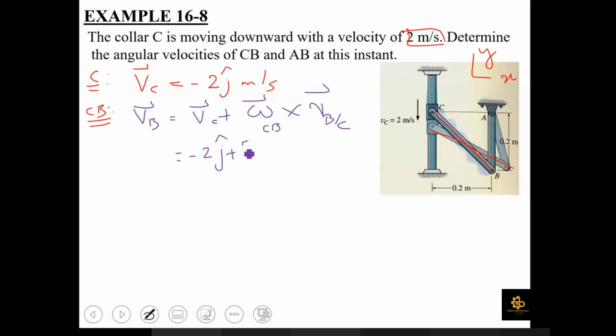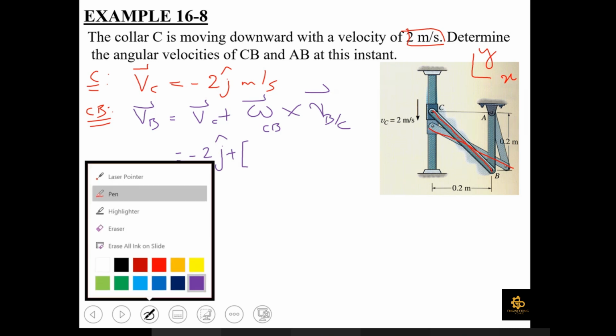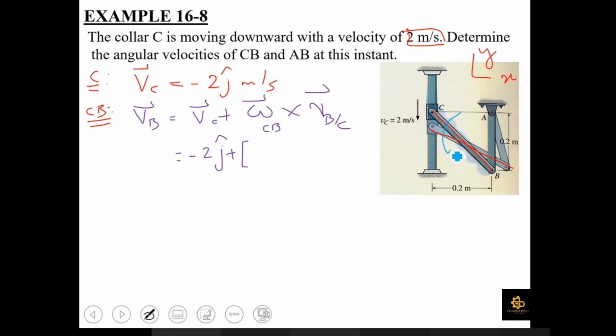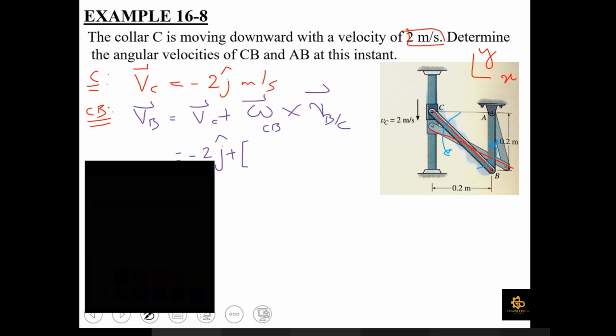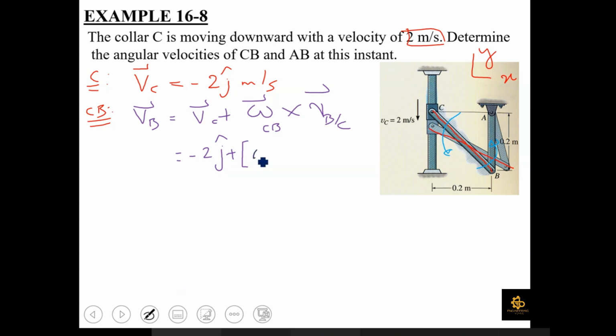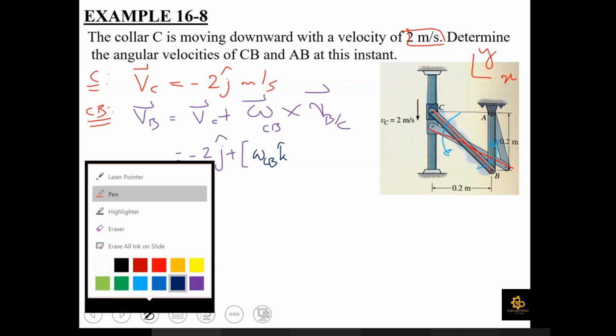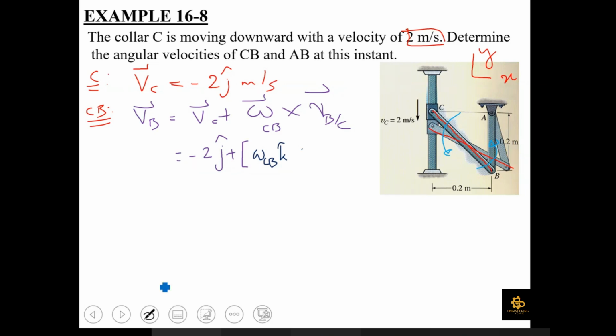Moving on to omega, can you judge the direction of the angular velocity of link CB? जो दो positions आपको show की गई हैं, वो क्या represent कर रही हैं? This is going to be the direction of omega, isn't it? So it is counterclockwise. So in order to write this vector, you are going to write omega CB in vector form. So counterclockwise को कौन से vector से represent करते हैं? So it is going to be represented by this positive k. So we are going to write omega CB k cross R BC, which is the relative position of B with respect to C. So what is this vector R?